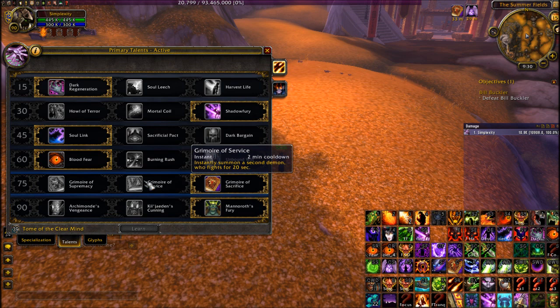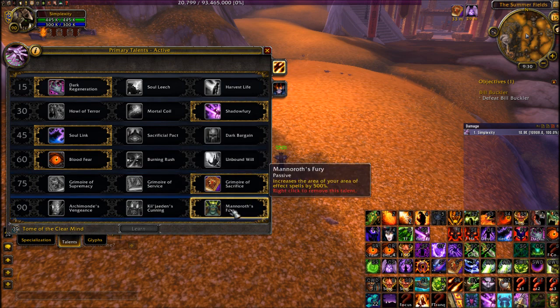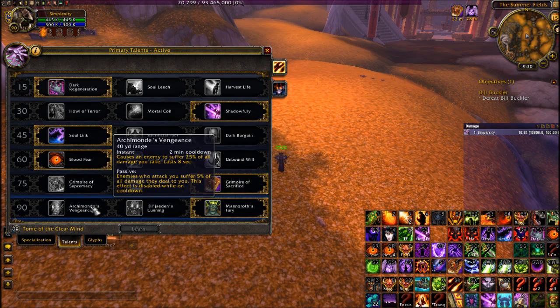For this last tier, here's where you can switch it up a little bit for the first time as Destro. Again, Mannoroth's Fury is going to be really good if you're facing a team that can stealth, has any stealth members. Also, if you just want the big Rain of Fire stun. Archimonde's Vengeance is a very viable choice if you're facing a burst team. Of course, it's not going to do anything if they don't go on you, but if they do, you can cause some significant backlash to them too. So that's where Archimonde's Vengeance comes in Arena.